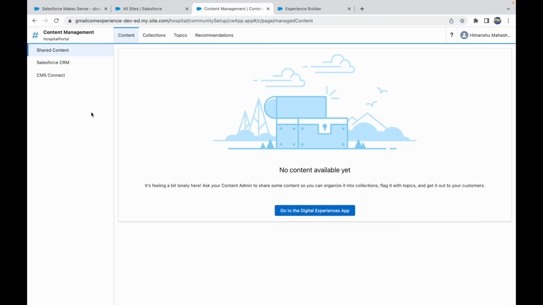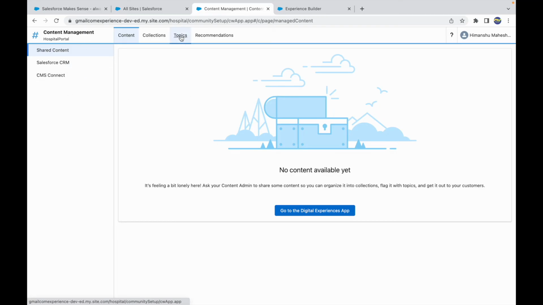So I talked about CMS, or content management system, wherein you either have data or documents or information that's available in third-party systems or vendors, and you want to show that here. This information can also be in your local Salesforce org. You can still use content management to show it to your people, right?